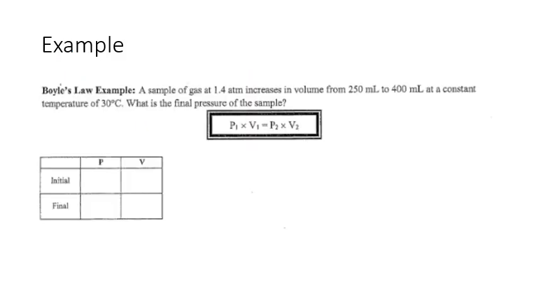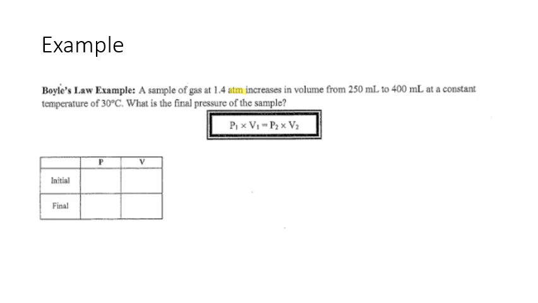Here's a great example, a Boyle's Law example. A few things you should notice here are our units. We have atm here. A few days ago, you learned there's torr, atm, millimeters of mercury, a bunch of things. We can pretty much use whatever we want as long as the question doesn't say the answer is supposed to be in a specific unit. In this case, it doesn't say to change the pressure from atmospheres, so we'll just leave it at that.